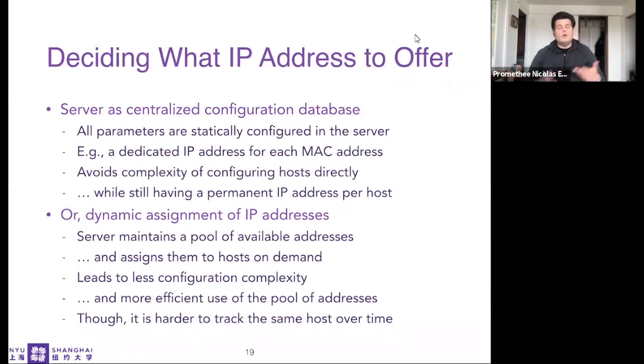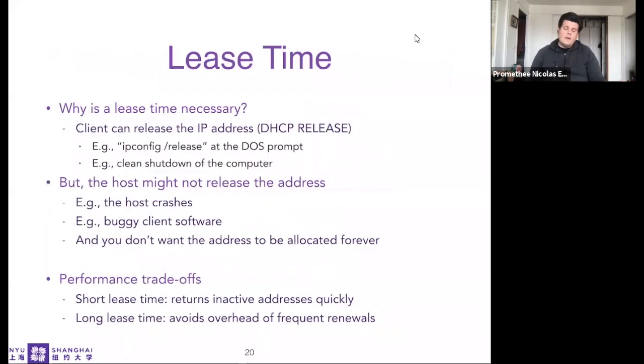Again, it could be random, all right? Regarding the lease time, there's a trade-off here. There's not any perfect value, but it makes sense that if you have a very small number of IP addresses and you need to share those IP addresses with a lot of hosts, the lease time should be super short. So it means that you're going to reallocate the IP addresses often, such that everybody can have a little bit of the IP address over time. So you may have a small one if you have few IP addresses. If you have a lot of them, it doesn't matter, you can give a big lease time, right?